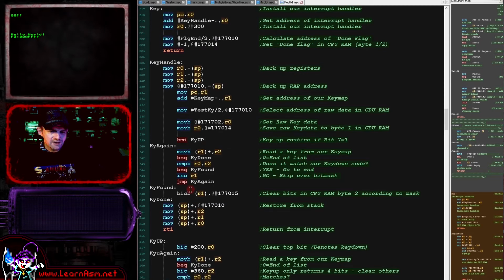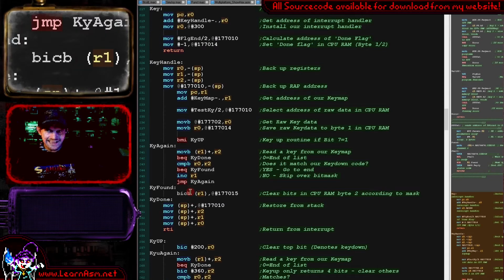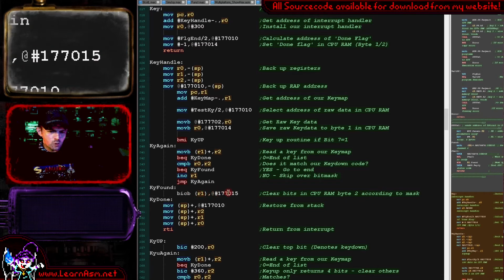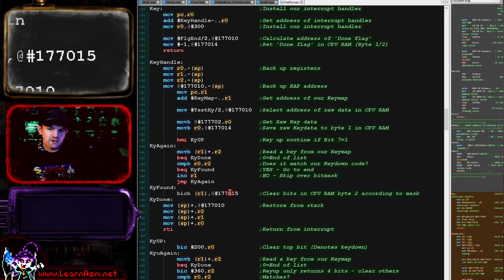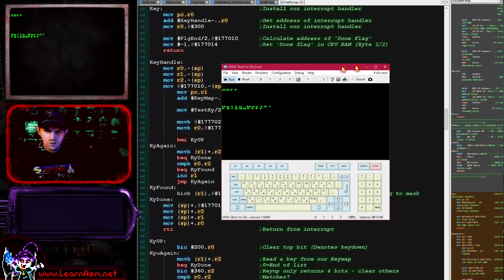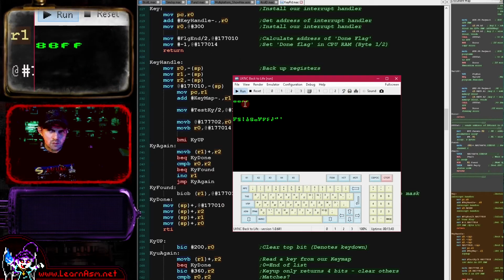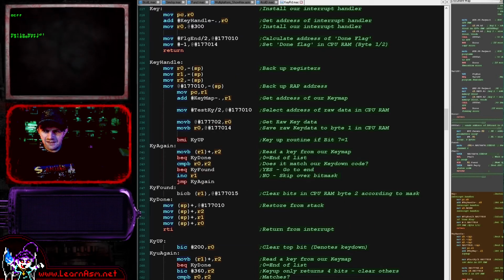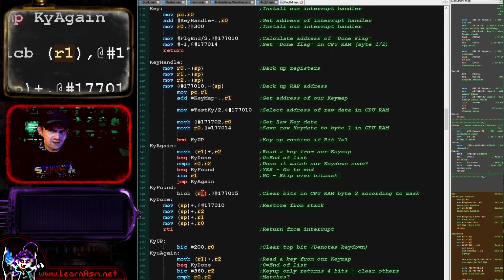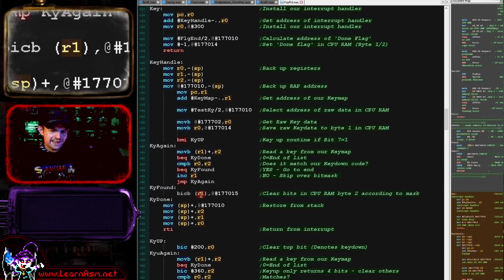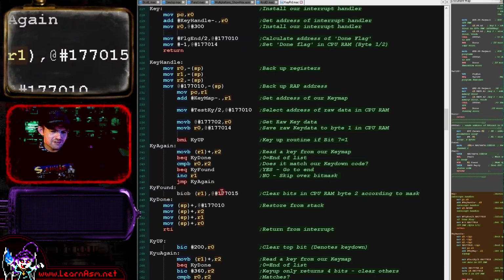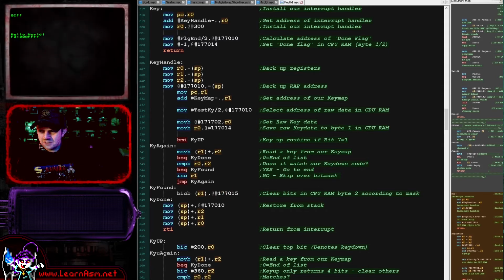Now, once we find the correct key code, what we're doing is we're clearing the bit in port 177015, which is the second byte of the wrap device. And this is how I've got this set up so that when we press a key, that bit goes to 0 here. So when I press up, bit 0 goes to 0. When I press down, bit 1 goes to 0 here. And so we are clearing the bits so that those keys are setting the bit to 0 for the respective key. So we're using a bit clear here of the mask for the key that was detected with the second byte in the wrap device, which is the second byte shown to the screen here. So that's what we're doing there.